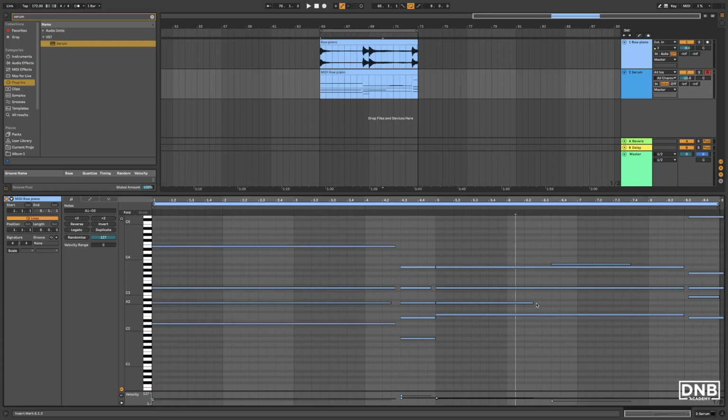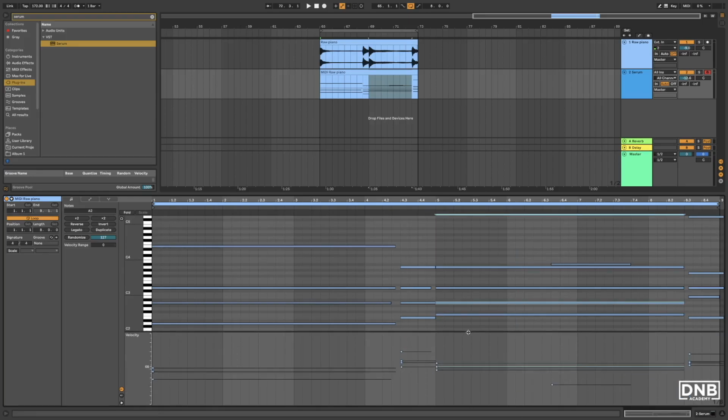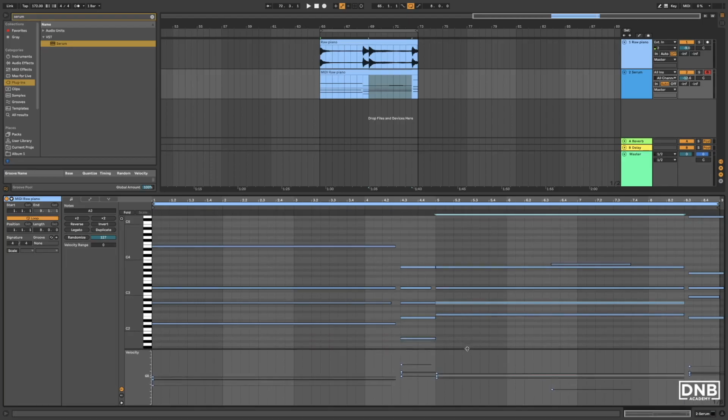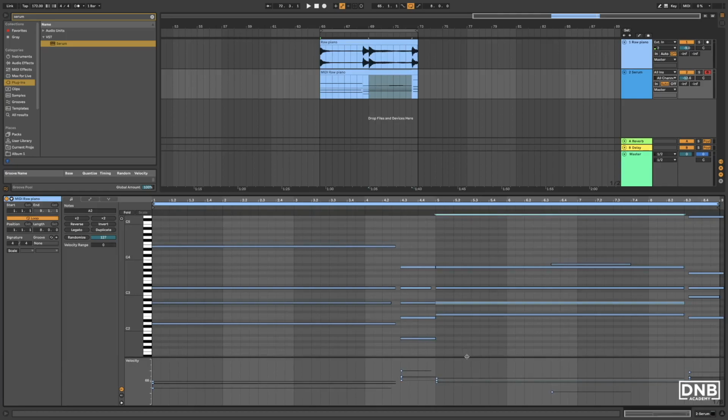Then one other thing that we should mention is that it's quite good at, not only does it do the MIDI, it does the velocities as well. So you can see how all these notes are on different velocities, which is actually quite handy. If you ever want to recreate your own piano sample from a real human playing a piano, this feature is quite useful because it brings the accents in, and you can get a nice human velocity in there as well.